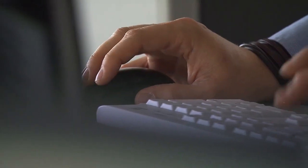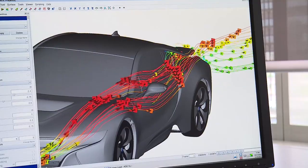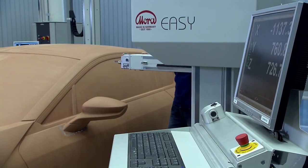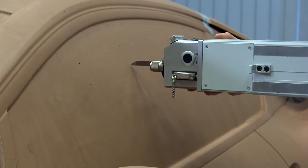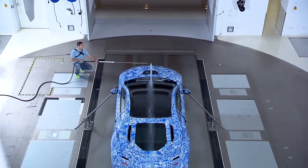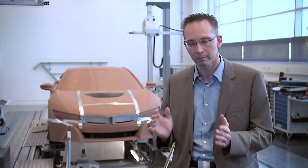The aerodynamics concept of the BMW i8 represents the optimal combination of two different aspects. Since we are talking here about a very sporty car, aerodynamic lift on the car is of course very important for the driving stability and also the driving comfort, especially at higher speeds. On the other hand, aerodynamics also has a high impact on the mileage you can reach with the car and therefore the fuel consumption. Both things we are really hard working on in the wind tunnel to improve both sides to an optimal.